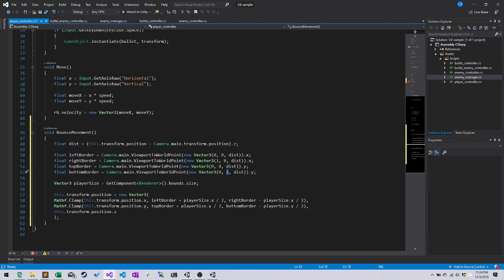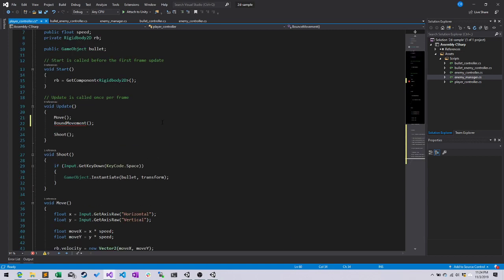We get the size of the player to work with. And then we manually set the player's position to a new Vector3 using the clamp method on the player's x and y axes. And then we just pass in the z position that the player already had. We don't need to modify that, so we just pass it back in.